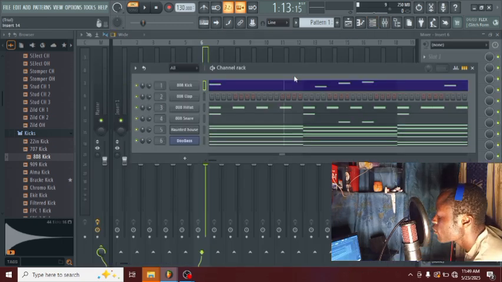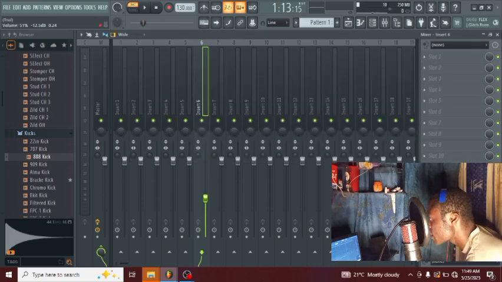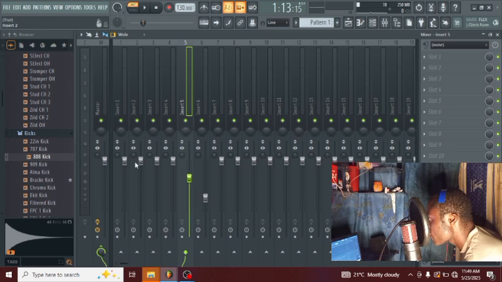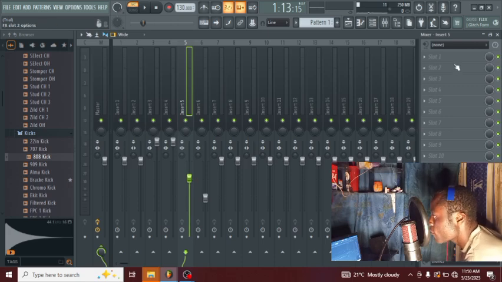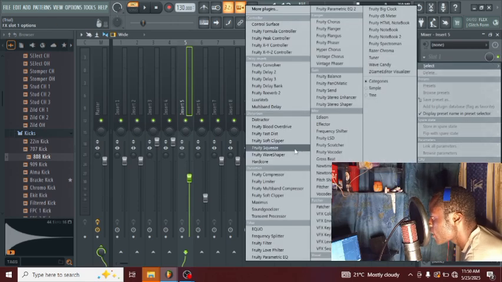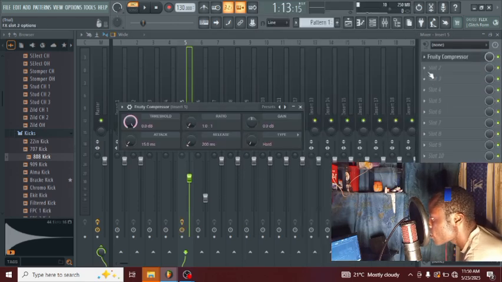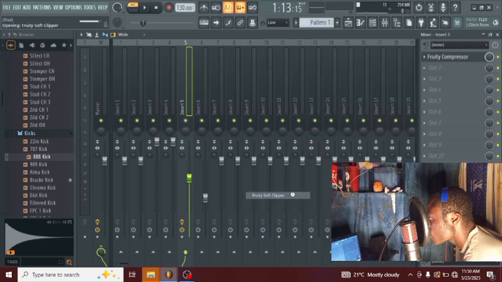Now let's arrange the beat. On our mixer, 5 and 6, I'm going to bring down the 6, bring down the 5. This is the 5. Number 3 is the hi-hat. Number 4, the snare. On number 5, which is the first melody, I'll click on slot 1, add a Fruity Compressor. Slot 2, I'm going to add a Fruity Soft Clipper.